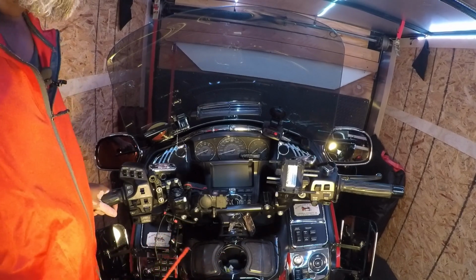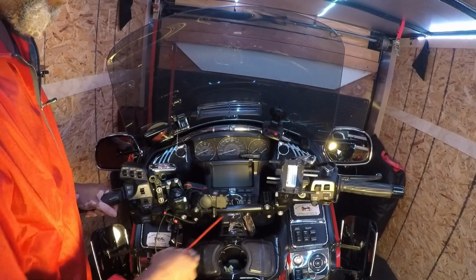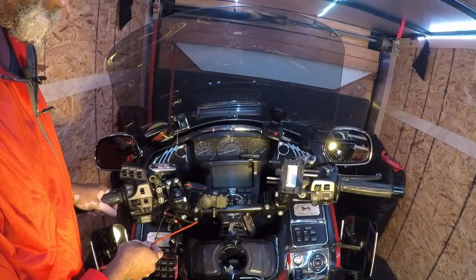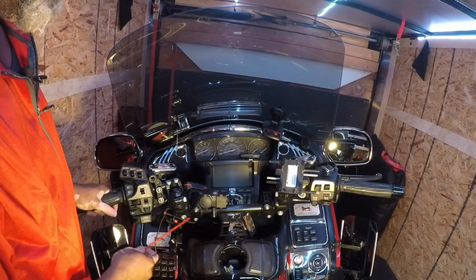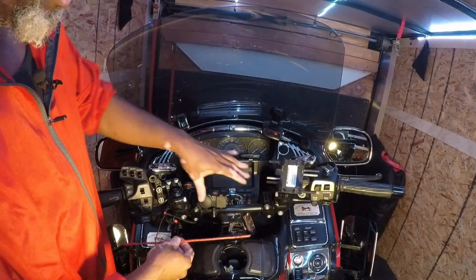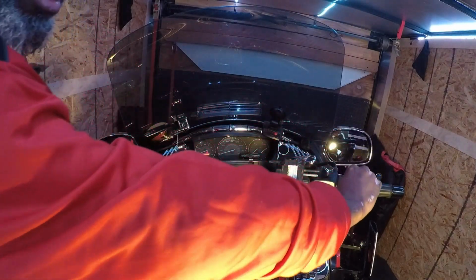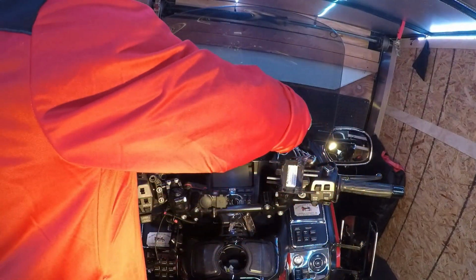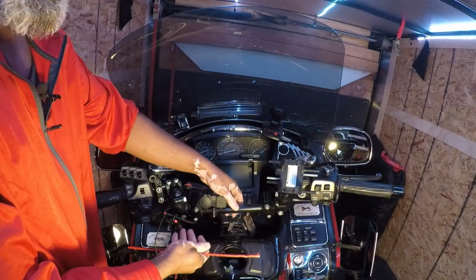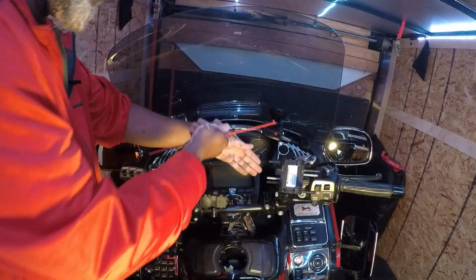Now, when it comes to the adjustments of the HeliBar, this same horizontal bar that I'm talking about has 4 adjustments, 2 nuts on each side. If I was to unscrew this adjustment, it would allow me to bring the whole handlebars either up or down from this point here. So that's one adjustment that can be done with the HeliBars. You can bring them up or bring them down.